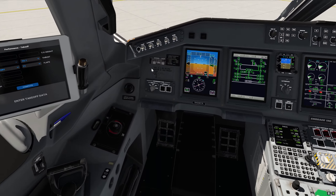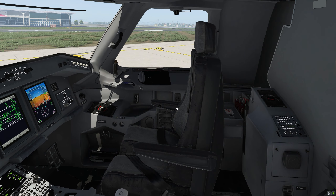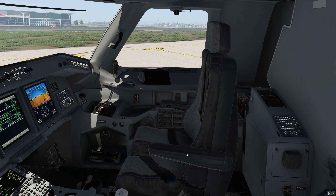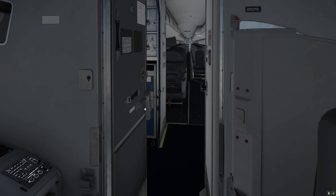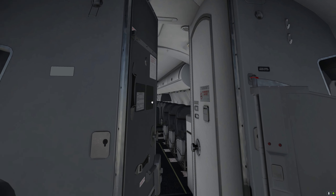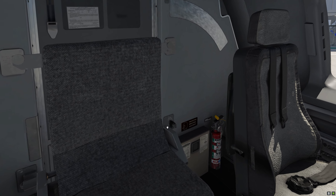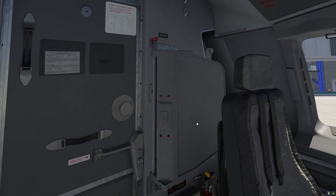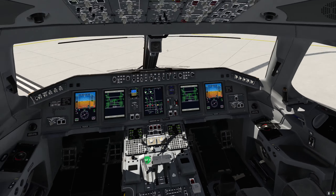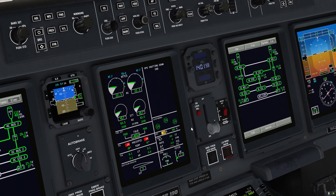Let's show you around a little bit. We've got the EFB as I said — we'll probably put the EFB also on the other side. We've got the seats right here. You can see the cabin key right there. We even have the cockpit door and the jump seat. We can now see that the APU is shutting down and spooling down. You can also hear the vacuum and the APU being turned off — it's nearly off now.